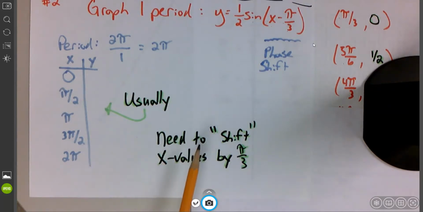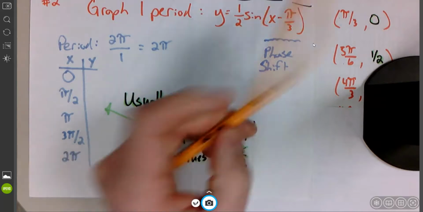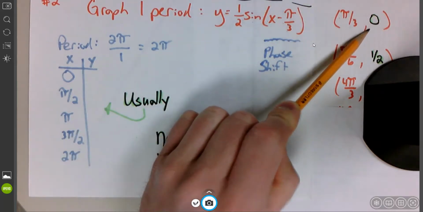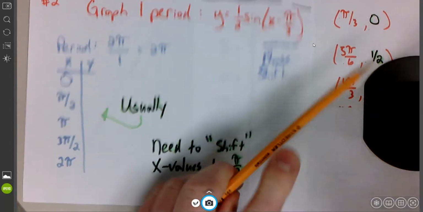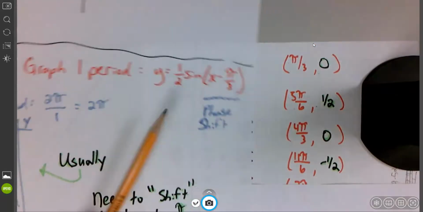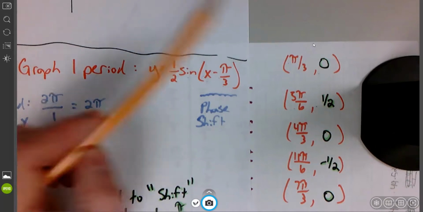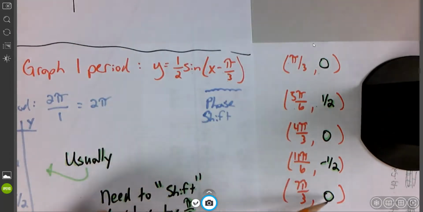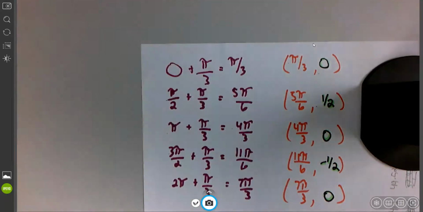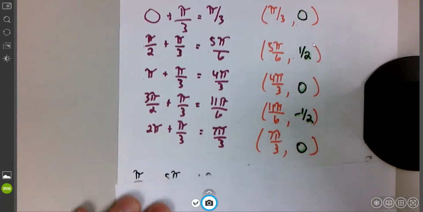And if we know the pattern, if we know how sine works, if we've done enough of these, hopefully you have to this point, we know it's going to go to the midpoint, then up to a max, then back to a midpoint, then down to a minimum, then back to the midpoint. So mid, max, mid, min. Mid, max, mid, min. We could just keep going down the line with our pattern recognition if we want 2 periods, which we do, and then graph this thing. We graph those points, and we're dancing.